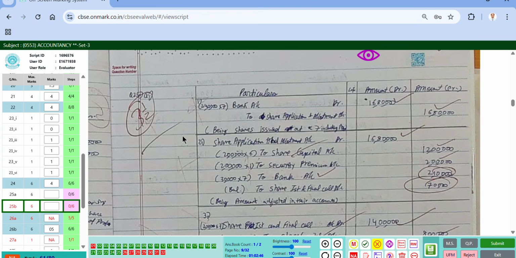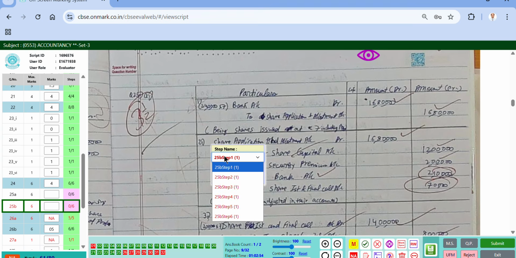So we need to see, by right clicking, how the marks will be awarded for these 6 different steps. These 6 steps carry 1 mark each. It means there would be 6 right entries and accordingly I have to give the marks, putting the marks or no marks at 6 different places.